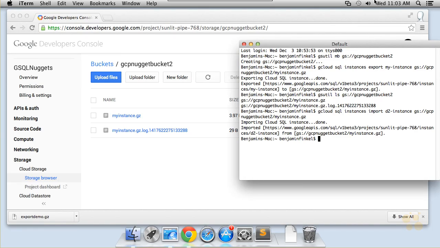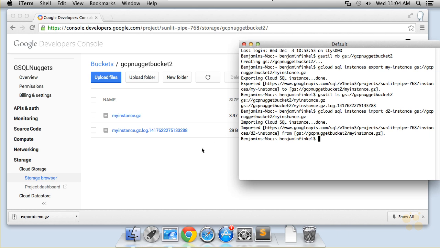Now these operations, importing and exporting MySQL dump files, are great for moving around bulk data in and out of your databases, whether it's from instance to instance or if you want to move, say, from a development environment on your local desktop up to your production environment in the Google Cloud SQL environment. That's what the import and export utilities are for.